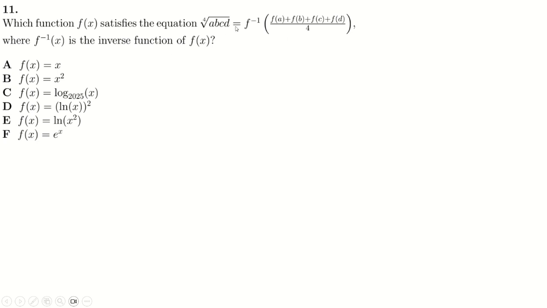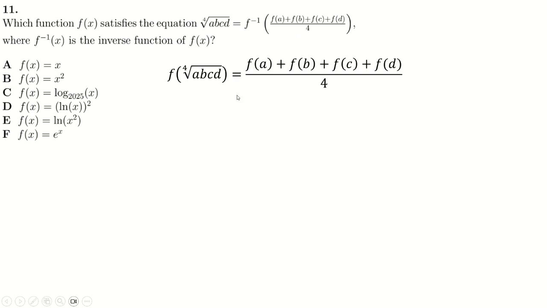This function looks like this. Now, firstly, this inverse function can just be swapped to the other side to make a regular function on the left. So we make this. And now I think the best way of doing this is literally just to test these options going down. So f of x equals x just means f of this equals this. So we'll just put that there. And of course, f of a is just a, and f of b is just b, and so on.